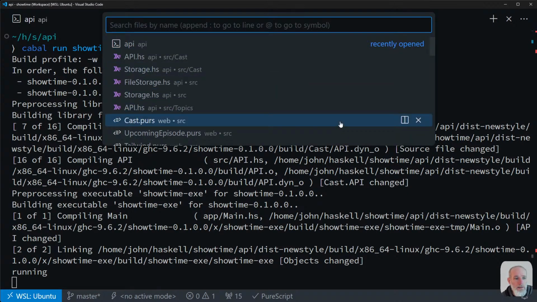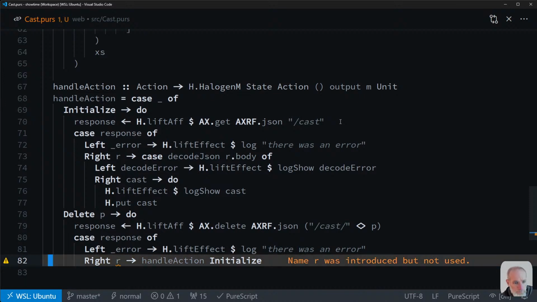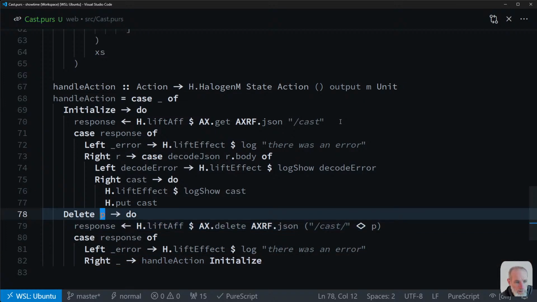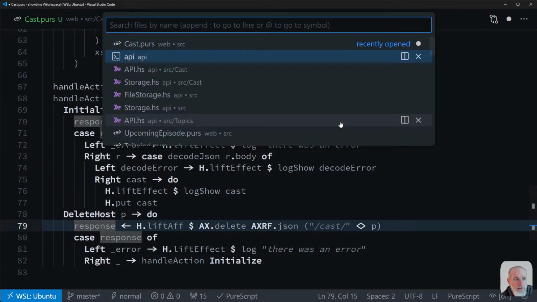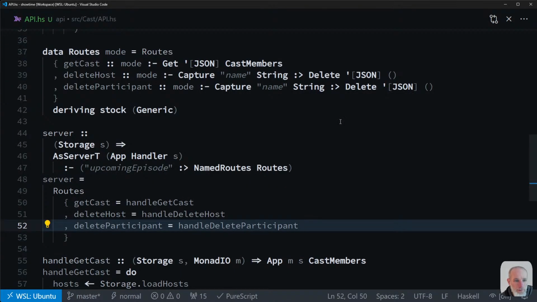However, in our action down here, we can't have delete anymore. We're going to have delete host. I didn't give them unique names, unique endpoints here.